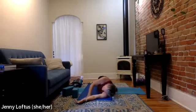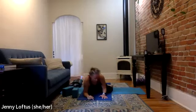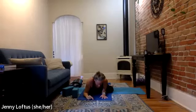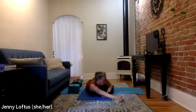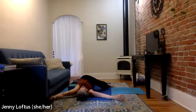Come back around. Change sides. Right knee lifting up. Stay low in your torso. Enjoy the hip stretch. Make sure your blocks are out of the way. Cross your left arm over to the right and twist open. Let your knee leave the floor. Enjoy the open chest. Breathe into the pecs. Adjust your arms or legs to your happiest place.